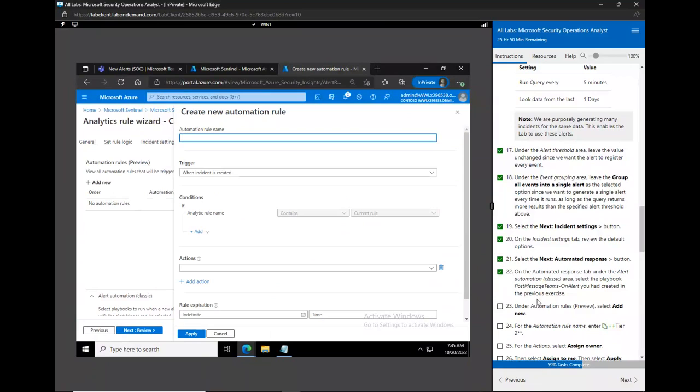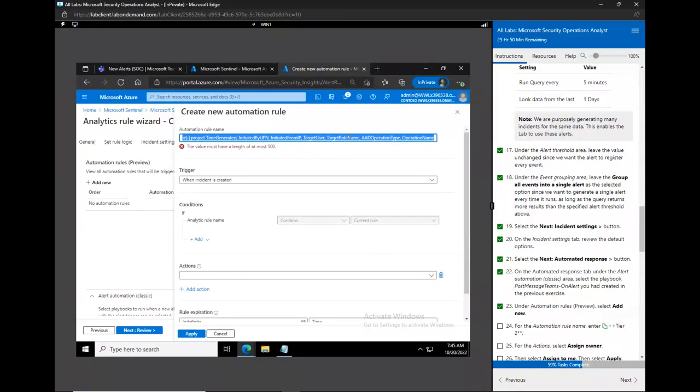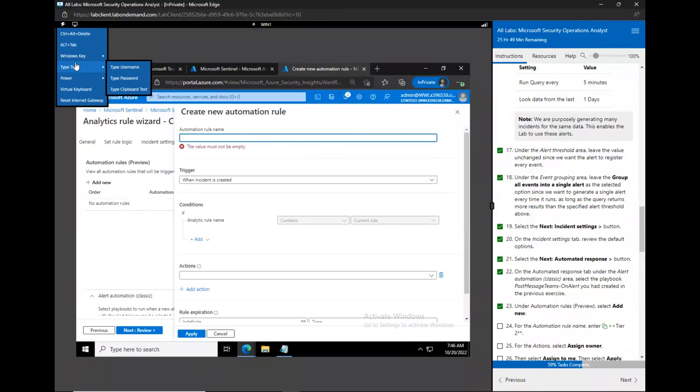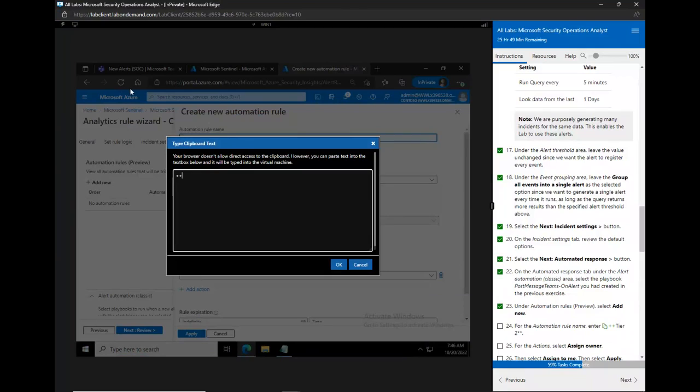Add new on the top. For the automation rule name, we need to enter Tier 2. Oops, this is copied to the clipboard, but I need to use the type text, clipboard text, and Control V. The function is not properly configured.